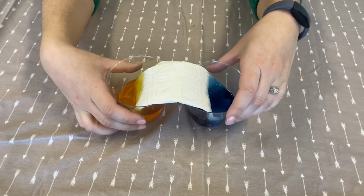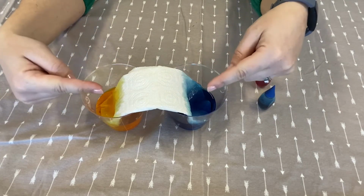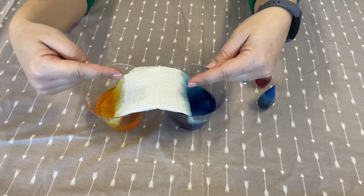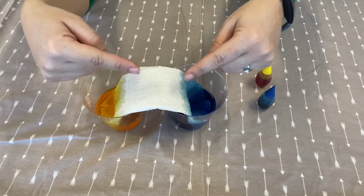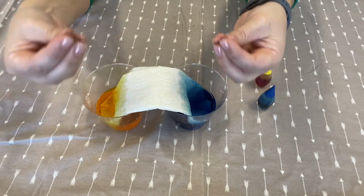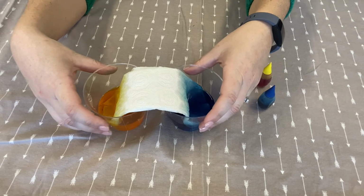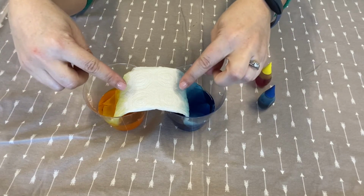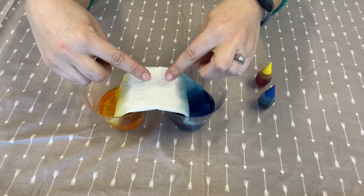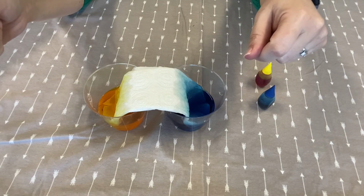And you can watch as the liquid travels up the paper towel. It travels up the little spaces in the paper towel. This is something called capillary action, and it's also how plants get water from the ground. It travels up through the plants using capillary action. And you can leave this for a little while, and eventually you'll see the colors start to come together, and you can guess what's going to happen when the blue and yellow meet. We'll just wait a few minutes and see what happens.